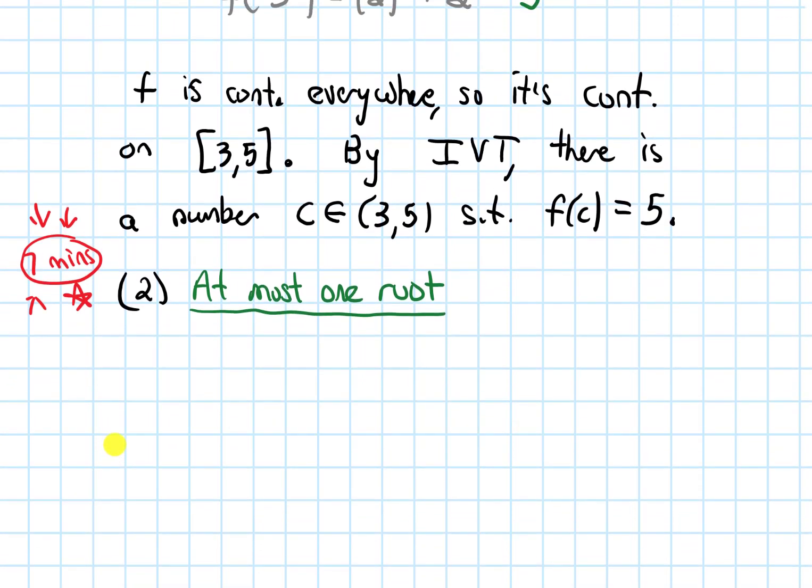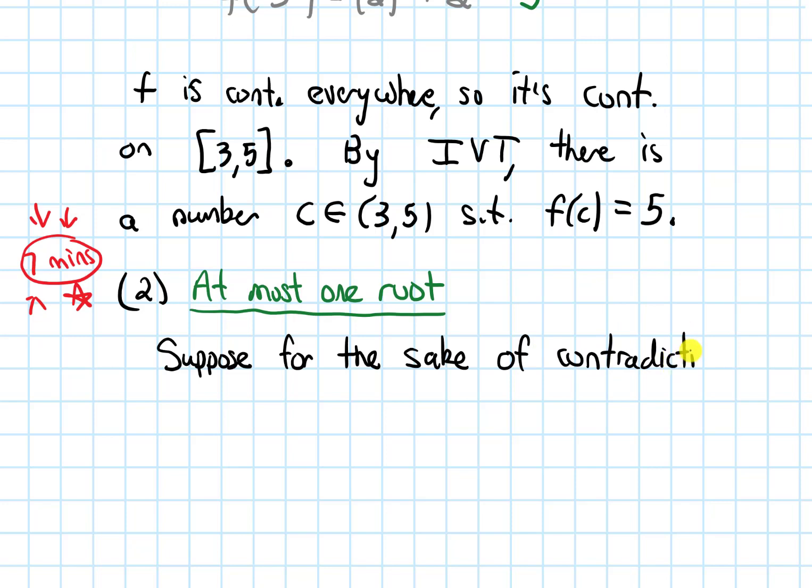All right, so hopefully you did that. Let's talk about it together now. So I mentioned earlier that we're going to tackle this with a proof by contradiction. So the way that begins is we suppose, for the sake of contradiction, that the opposite of what we want is true.